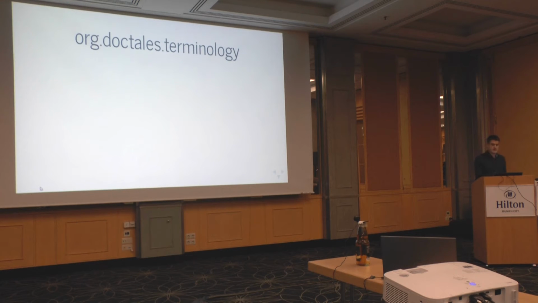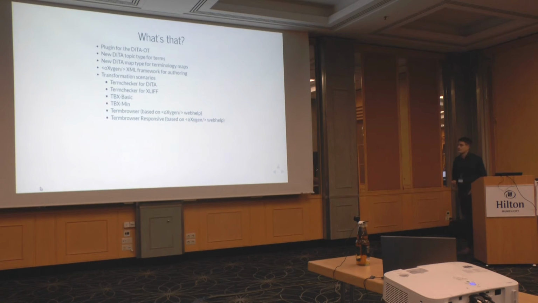Okay, 6 minutes left. So, what's that plugin? It's a plugin for the DITA Open Toolkit. It contains new DITA topic types for terms, a new DITA map type, an Oxygen framework for authoring, to make it easier for the writers to author terminology. And it contains a few transformation scenarios. So you can build your terminology database with Oxygen in DITA, and you can transform that to something else.